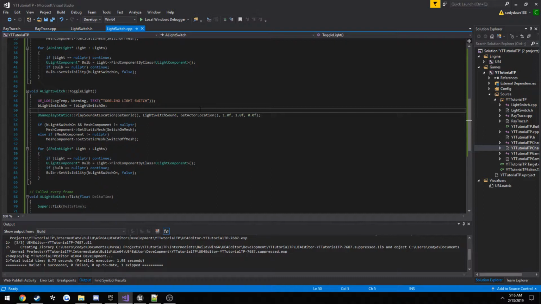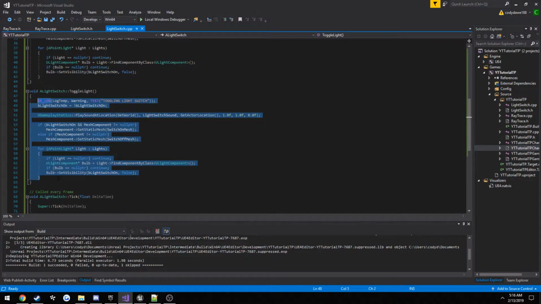Now let's say client 3 joins the server, and the light switch was off by default, just at the beginning. Well, client 1 and client 2 are going to see the light as being on, but client 3 is still going to be seeing the light as being off, just because this function hasn't really run, or if it does run afterwards, there's a chance that that could be out of sync for client 3, who was a join in progress player. So that's why we want to have this replicated.